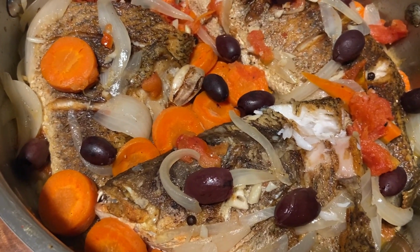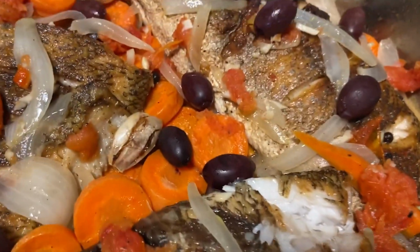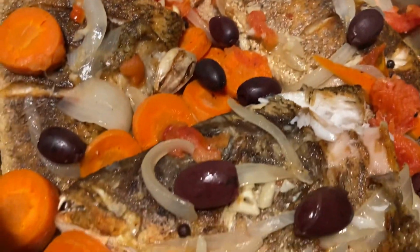This fish coming straight from Jamaica. Guys, when you go to the island, go eat some fish.